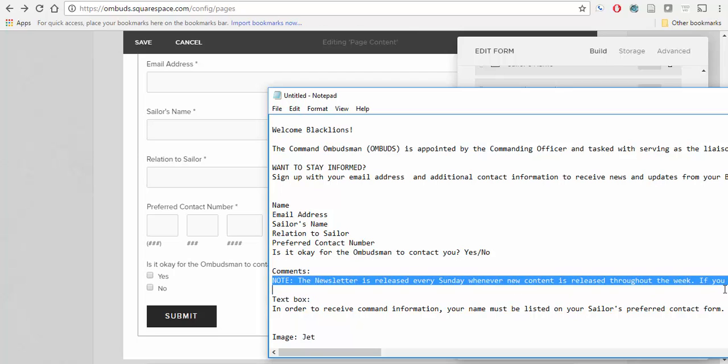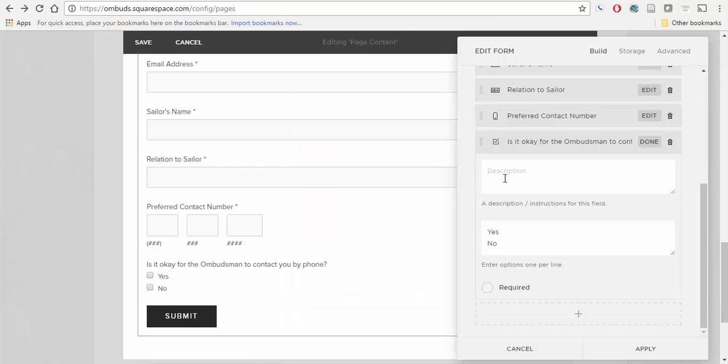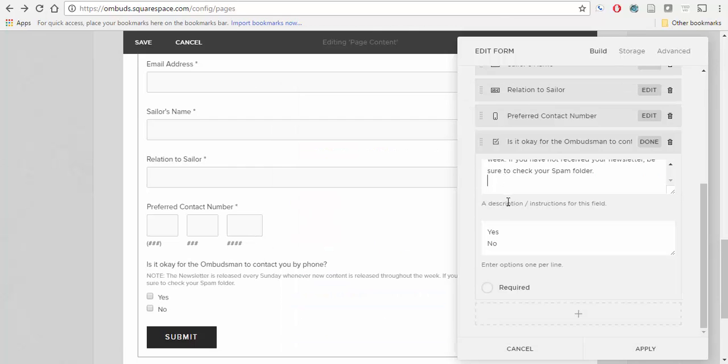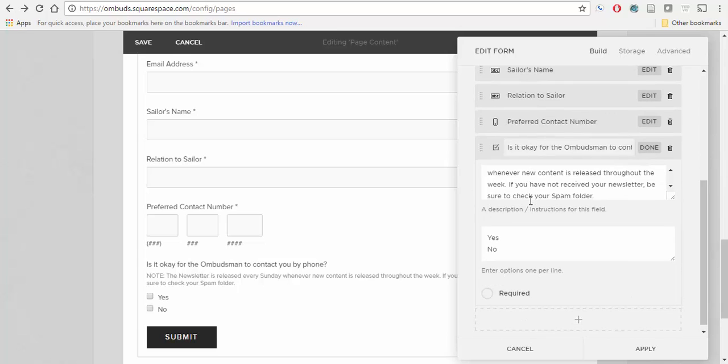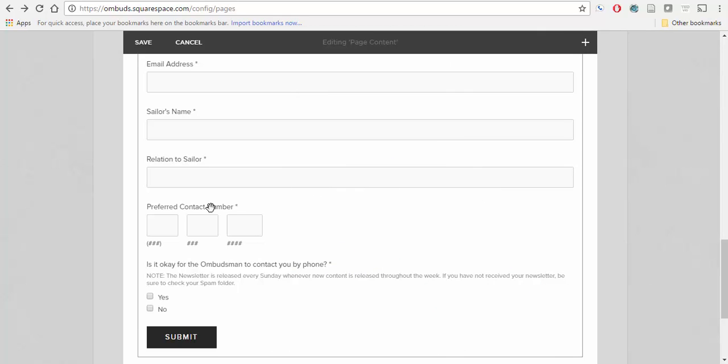So just to hammer that point home, I want to add a little description below that puts in what the user needs to look out for, depending on what they check, if they want to receive the newsletter or not. And I also want this required. So I'm going to apply that.